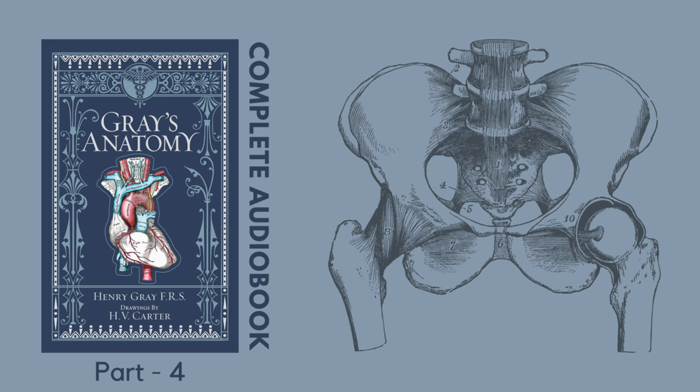First row. The body of each is compressed from side to side, convex above, concave below. The base is concave, and the head presents a trochlear surface for articulation with the second phalanx. Second row. The phalanges of the second row are remarkably small and short, but rather broader than those of the first row.